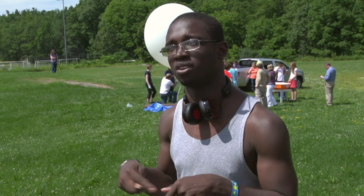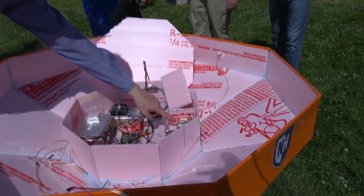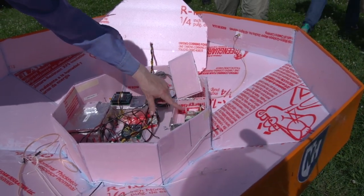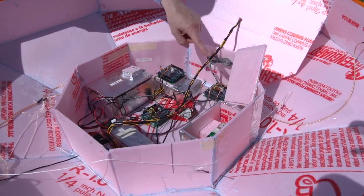Basically, we just send that weather balloon up, and it's just one giant experiment with little experiments going on the inside. We have a radio and GPS tracking system that works on ham radio frequencies. Then we have five student experiments. Each one's their own computer with their own sensors.